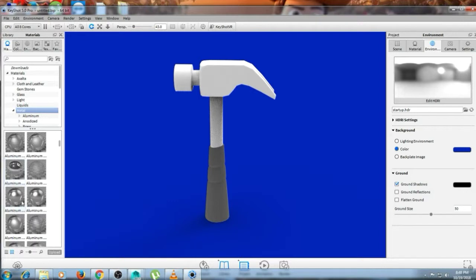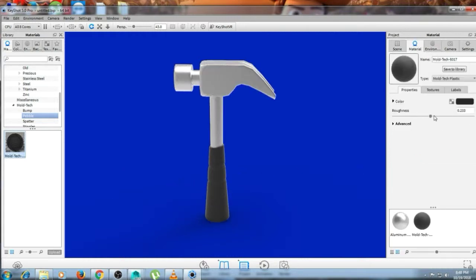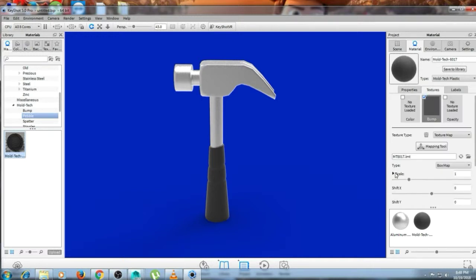Let's see this one. I'm going to add this texture here. Double click on this texture. Just going to scale it.